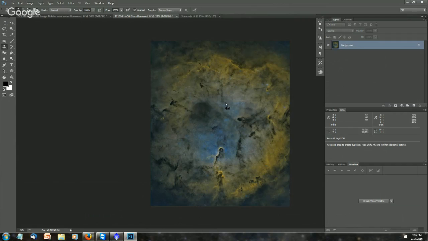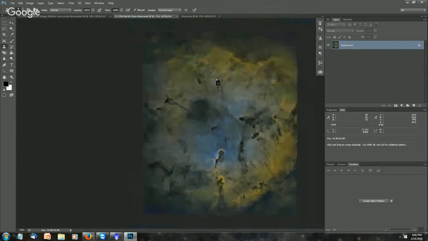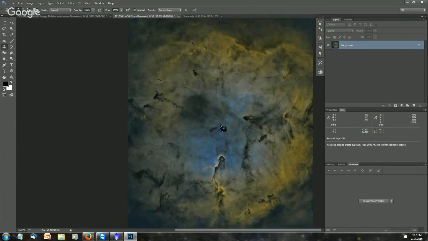What I really need to do is get this foreground nebula off of this image. And what I would ultimately like to have is a layer with the closest part of this nebula up front, possibly another layer with the middle part. So this elephant trunk right here appears to be closer. This region down here appears to be closer to me. Some of this dark dust may even be closer.